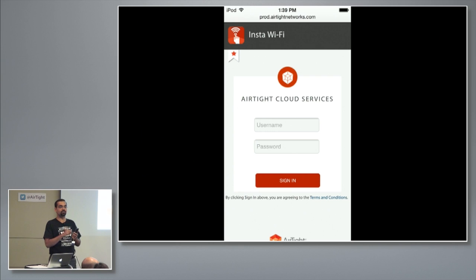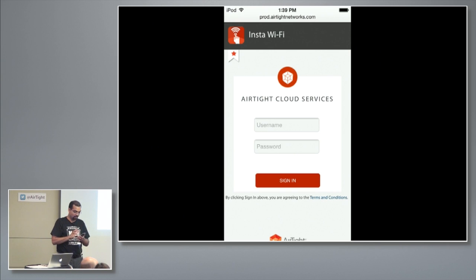And we made this decision very consciously because a native app makes a lot of sense if you want to have some hooks into the operating system and get some information or pass on some information. But here, all we were doing is using the SSO-enabled cloud and the web APIs to interact with the AirTight cloud. There was nothing that we were doing actually at the operating system.